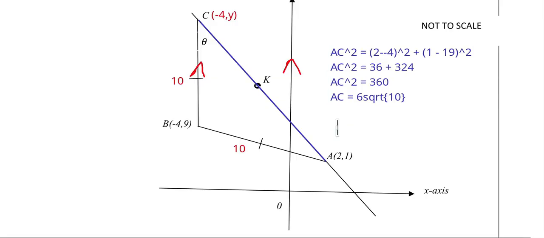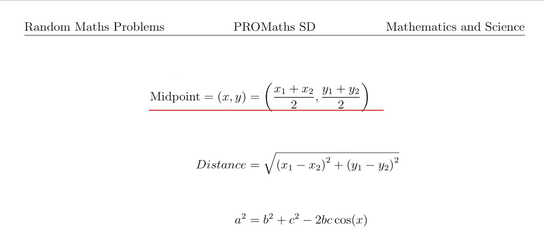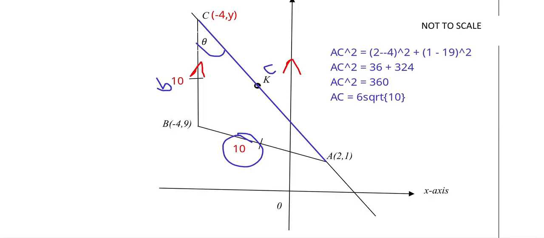So the cosine formula says that a squared, which is the side opposite angle A, let's call this one A, and this is angle A, then this is your B, and this is your C. So the cosine formula, it's this one here, which is saying A squared is equal to B squared plus C squared minus 2BC cos A. Should be cos A. Now let's check this, going back to our working space.